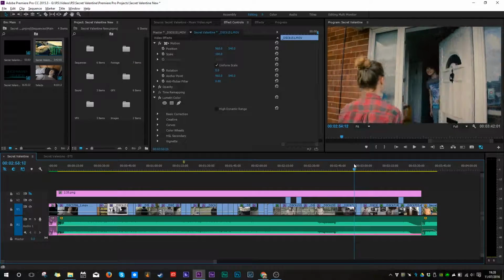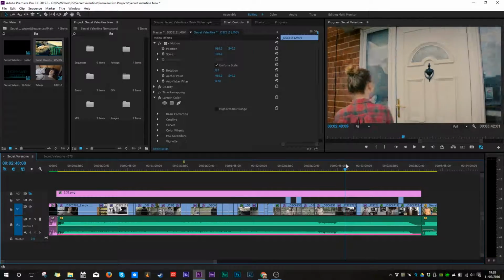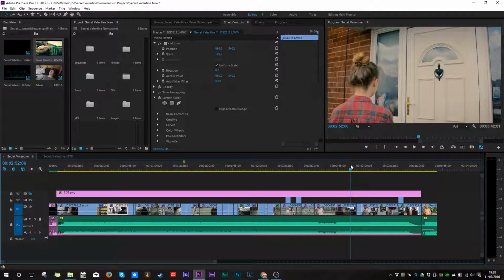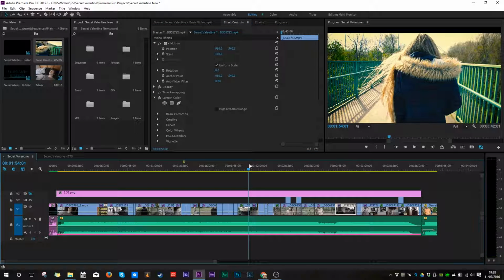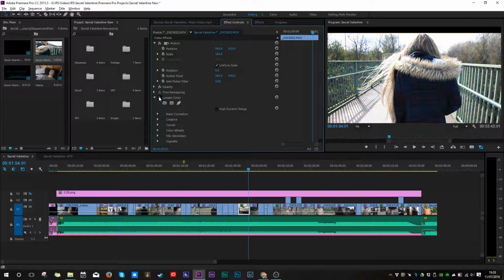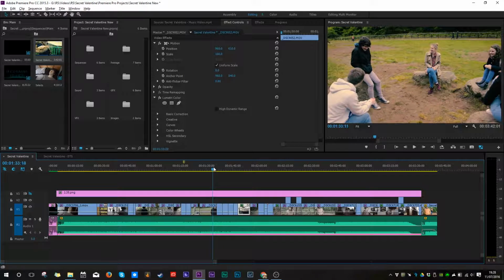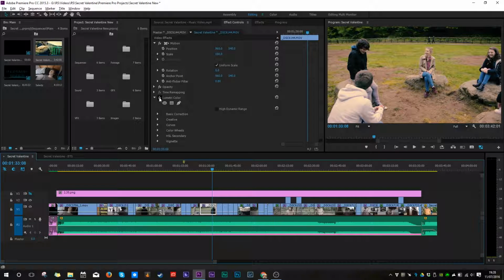Let's have a look. And click on that one. See, there's a huge difference in some of these shots. This one definitely. It's a big difference. And this one has a fair amount, I think, too. Yeah, these two are quite.